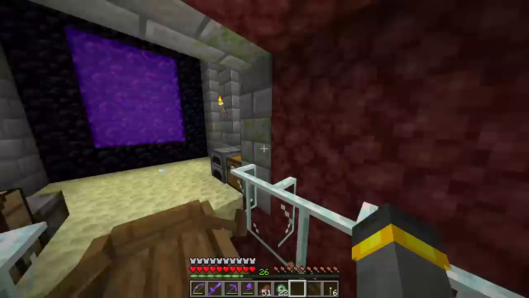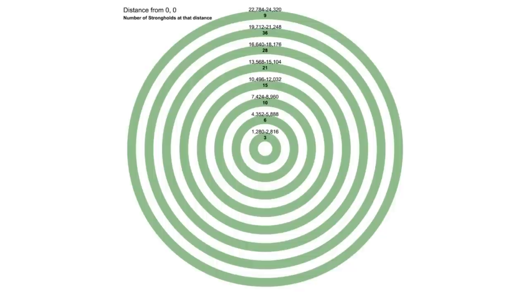128 strongholds in a world. Truly, somewhat absurd. I don't know realistically if you would ever need all 128, but there's 128 and you could find them all if you wanted to. It'll take a long time.